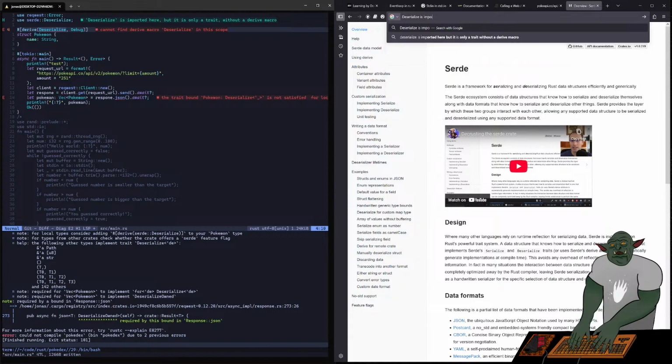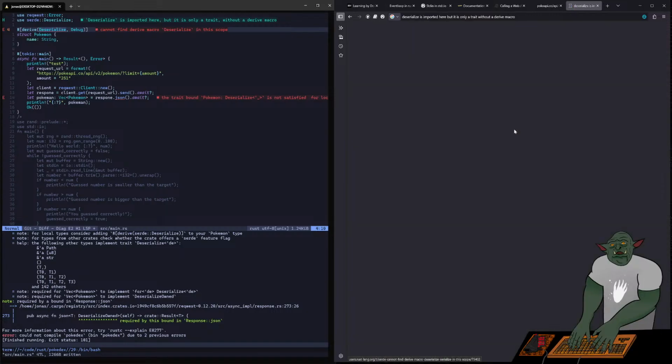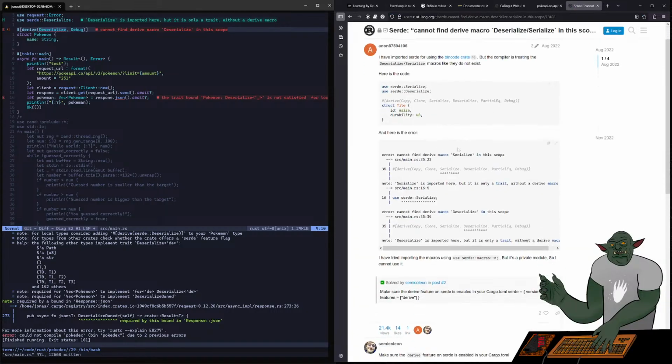Deserialize is imported here, but it's only a trait without derive macro. Let's go. I love it when I'm not the only one with a problem. Make sure, yeah, there we go.